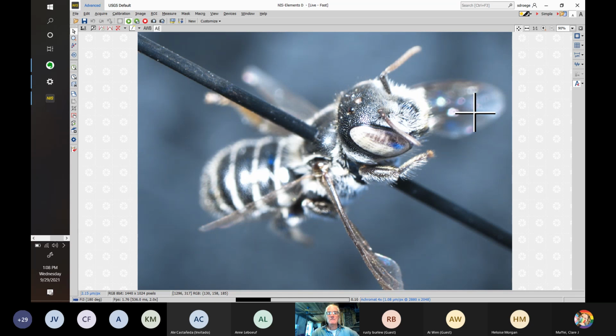So the vibe and the size you can see from the pin here. This is a female. Well, no, it might be a male. This is Ashmeadiella, and this is Ashmeadiella floridana. It is very much like Hoplitis, and we'll see a couple of very clear differences. But if you looked at it very quickly, you would say you had a Hoplitis, which is a much more common species.